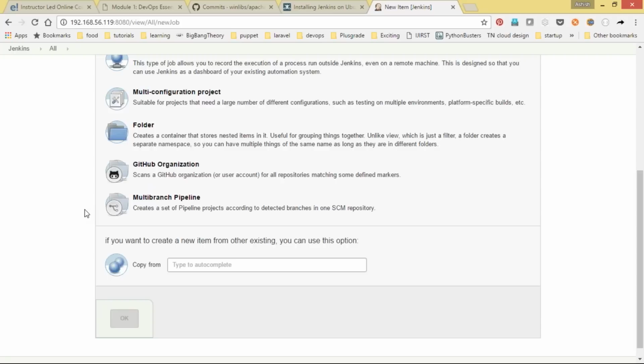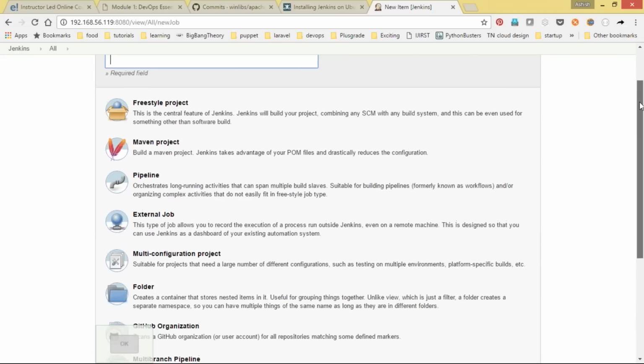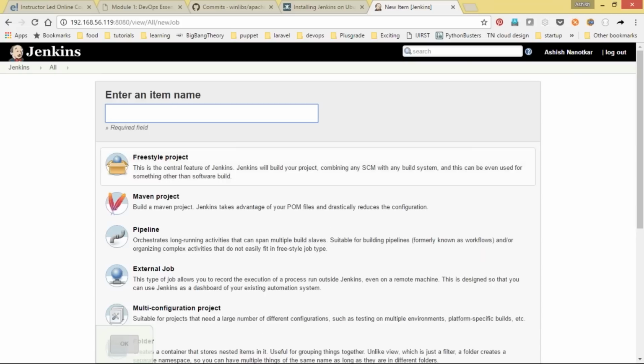It just integrates with GitHub, and whenever some project changes, there's a new branch created or there's a new commit, you don't need to set up the polling here. The polling that we are going to set, we are going to do in a crude way. Okay, so I'm going to build things using a freestyle project. Even if the slides mention a Maven project, I'll show how to do things using freestyle so that you can classify your requirements according to the other things that are mentioned here on screen. So for now we haven't done anything yet.